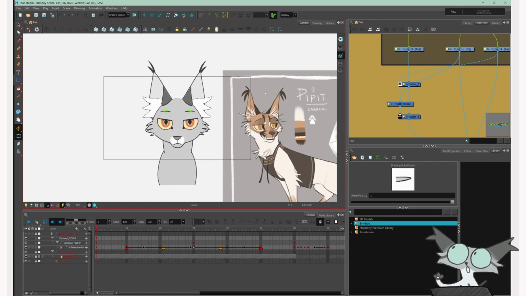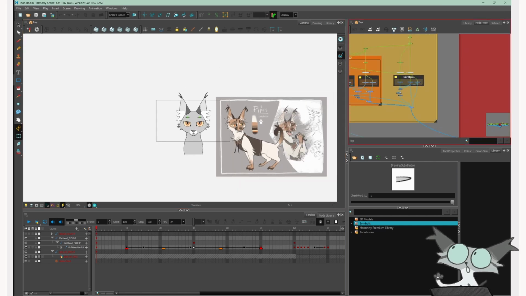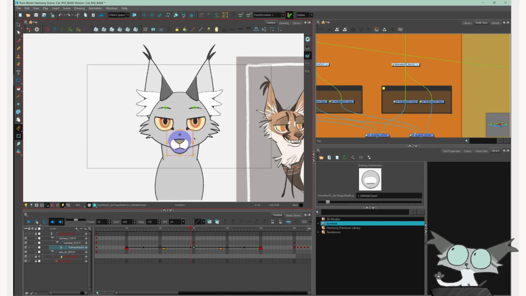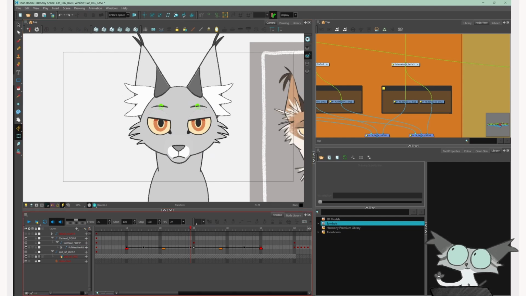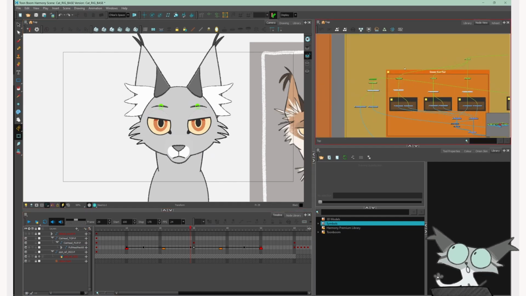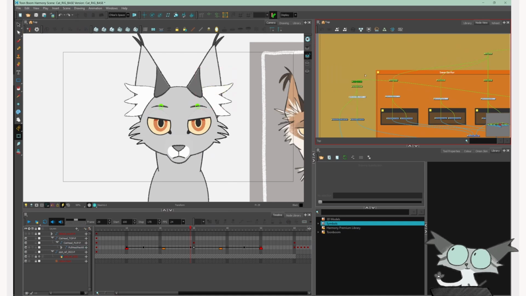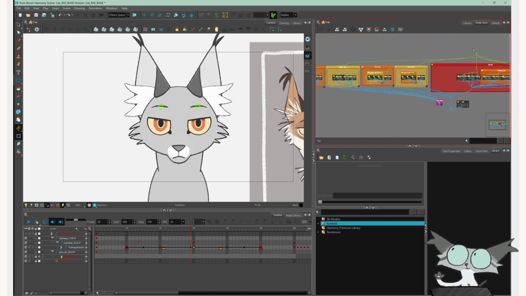This is Toon Boom, if you're not familiar with it. This is what she looks like. So a 2D character rig is just a collection of loads of drawings all stitched together. And you can move them all individually and trick the eye into thinking that they're kind of one entity, really. And then all of the stuff in the node view stitches these drawings together, makes them behave in certain ways, makes them reshapeable, and that's what makes up a rig. And it can be as complicated or as simple as you need it to be.